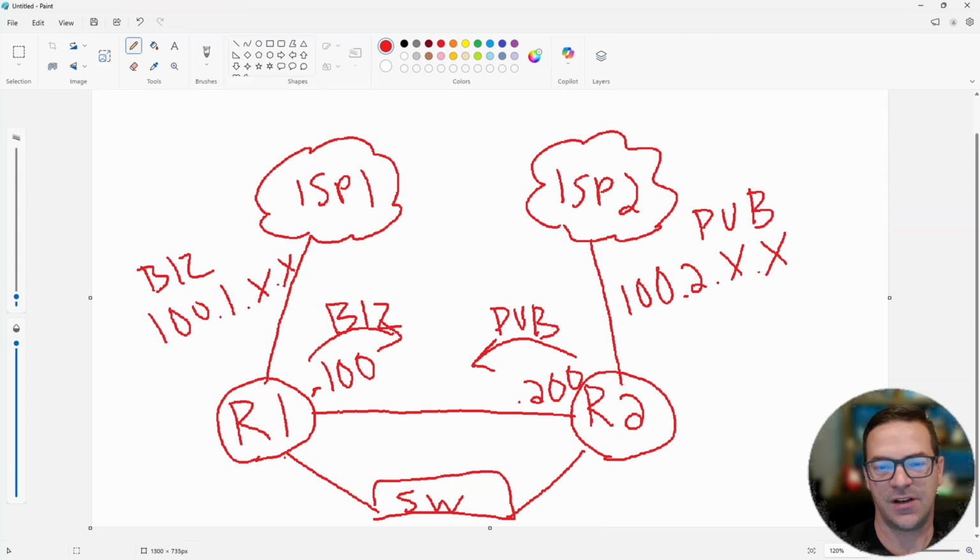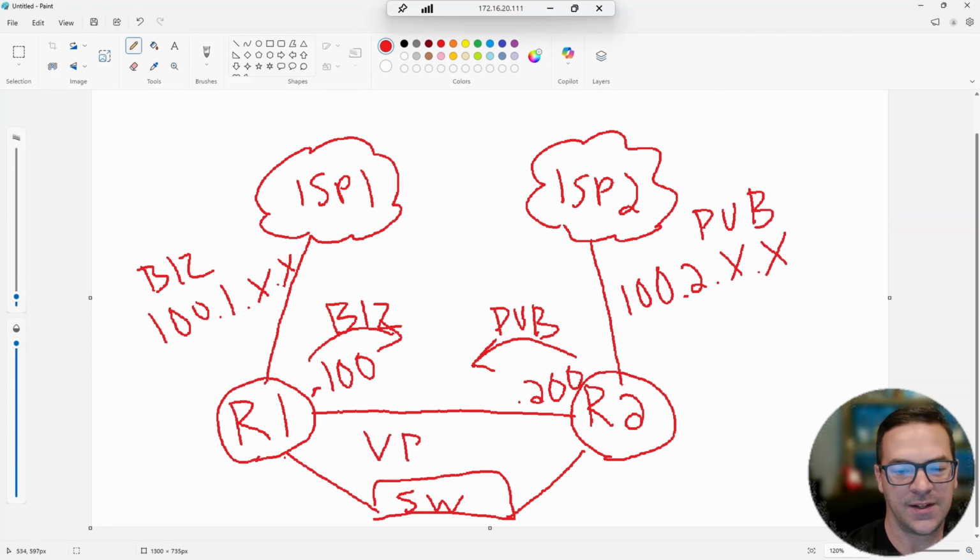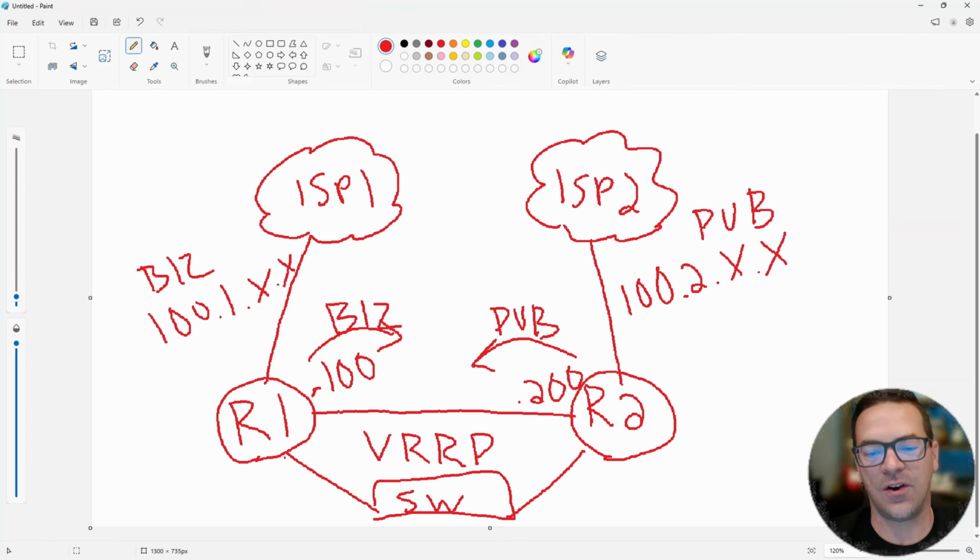Now, you might be asking yourself one other question: how does the switch distinguish between router 1 and router 2? That's a great question. We're going to see in the configuration workflow that it will take care of that for us with a first hop redundancy protocol, in this case, VRRP, Virtual Router Redundancy Protocol. And you can define which router you want to be the primary or the active there. And that's how it's going to track which router is having issues, if any, and determine which virtual IP address to send the outbound traffic to.